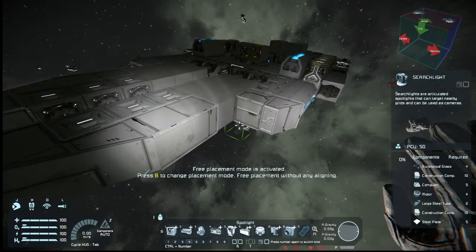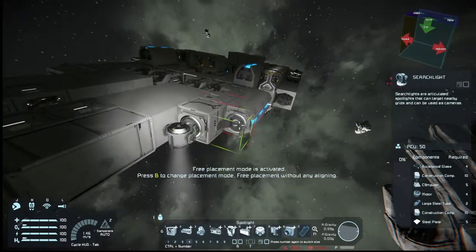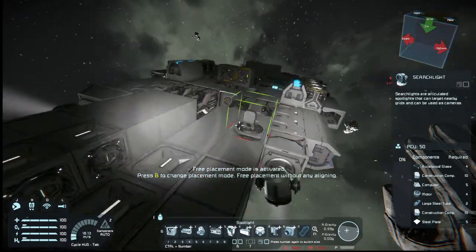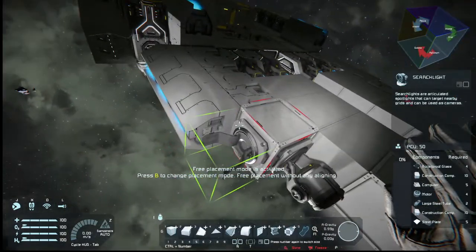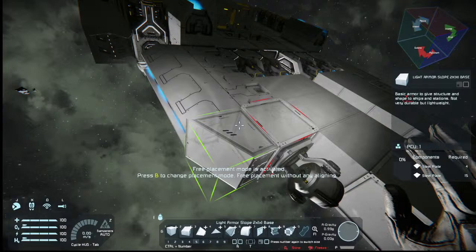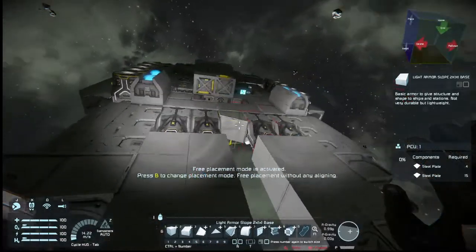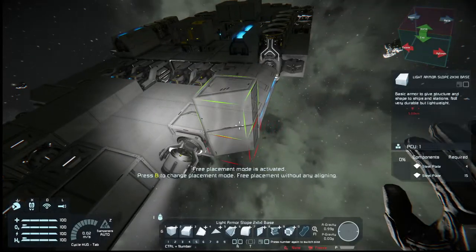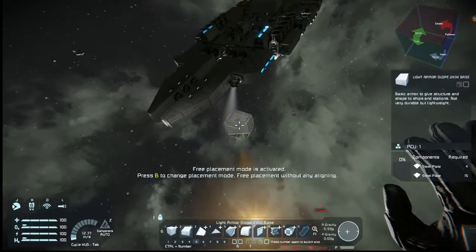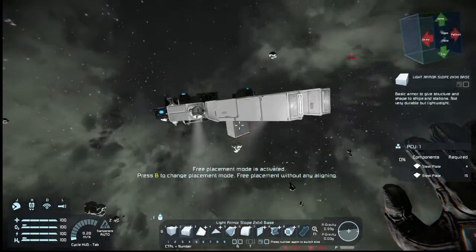Whoops, no, not like that. Spin you like so. And then we'll go here. I actually may modify this and put this at a steeper angle just to bulk it a bit more. Booyah, like that. And then we'll do this with the other side. So we got some nice spotlights looking all over the place on either side. I'm gonna make them yellow so they kind of stand out more.